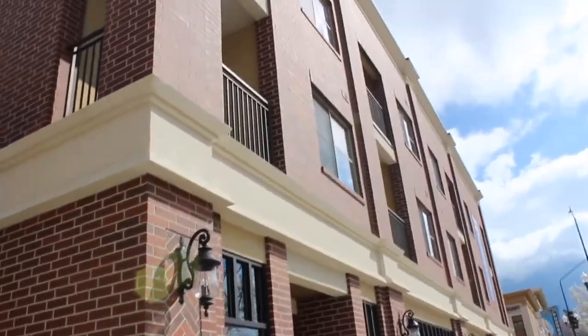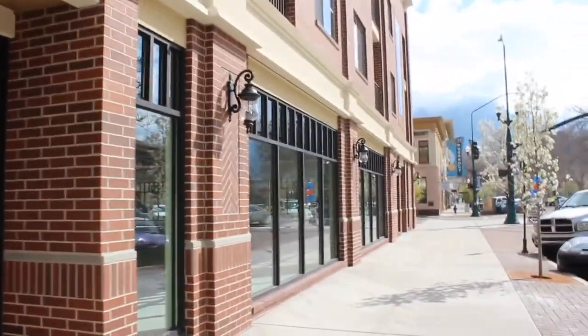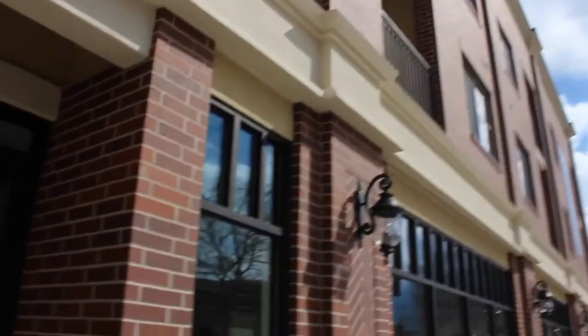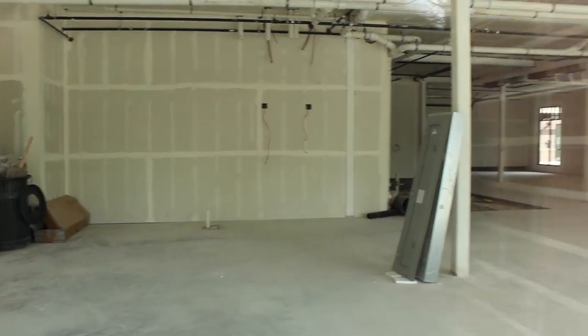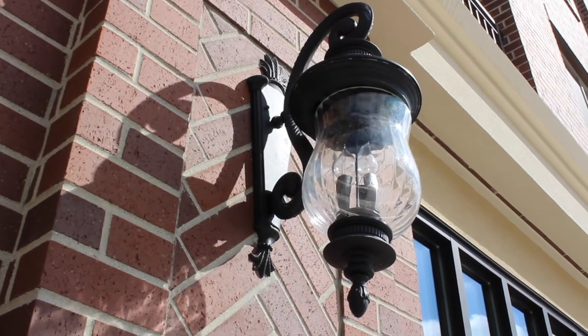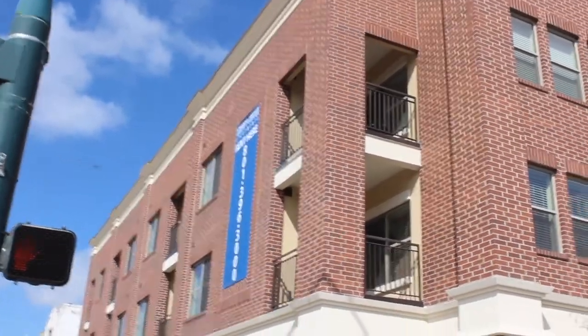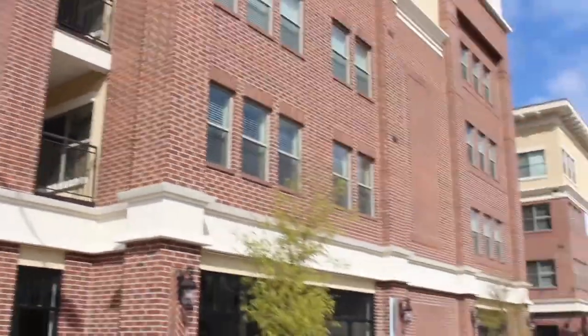And looks like they have a newer building right here. Looks like it's a new apartment building. And I'm not sure what they're going to do here. It looks like they're still doing some finishing touches in here. So I don't know. Looks like it's either been gutted out and renovated, or it's just a whole entire new building in general. I don't know for sure about this one, but they do have these really cool light fixtures right here. That's awesome. So as you can see on the side of this building right here, Liberty Center Apartments. Yep, these are going to be apartments, and I don't know if they're renting out yet or not.